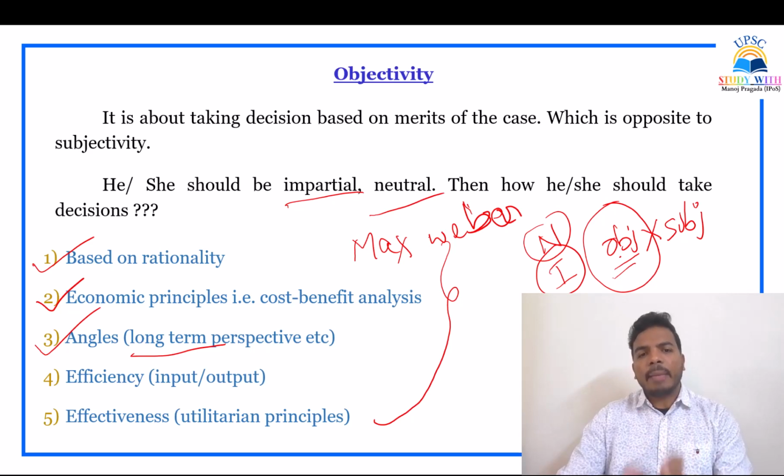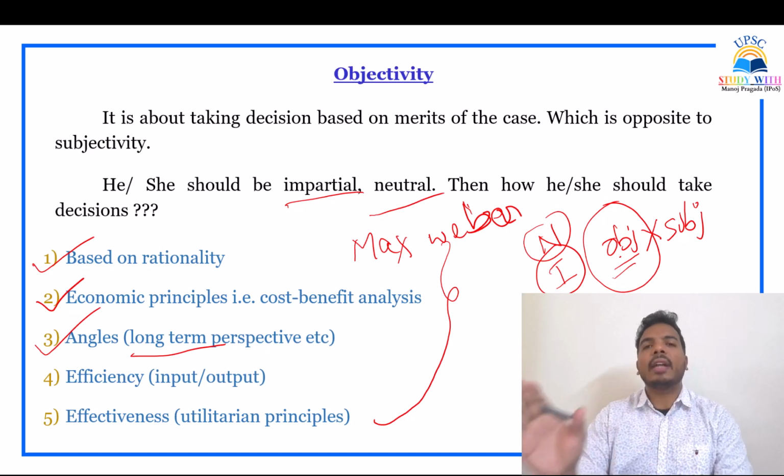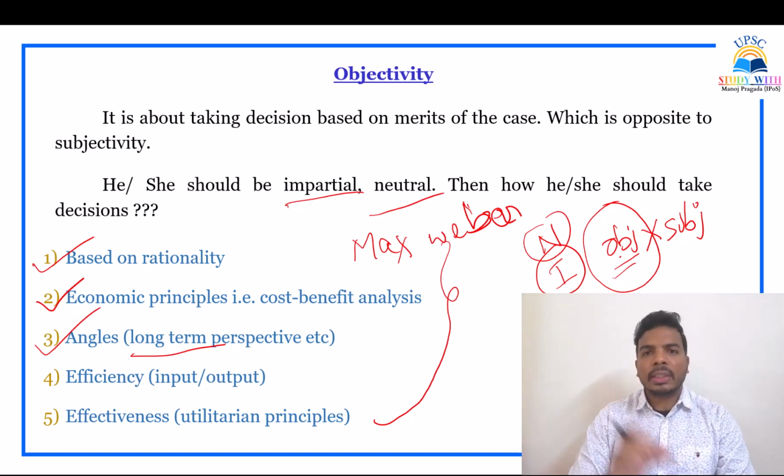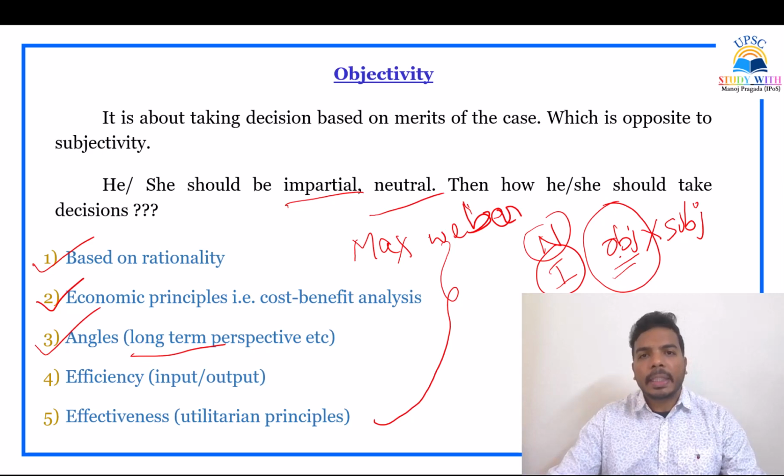So every time you should take the decisions based on the ethical principles only. What are those ethical principles? I have already discussed that it is the long-term perspective. Out of short-term versus long-term, it is always the long-term perspective. Out of individual versus society, it is always about society. So what is long-term? Politicians will always think for short-term benefits only, because every 5 years they are going for elections. So they will always think with a short-term perspective. But as a civil servant, because you are a permanent executive, you should always think with a long-term perspective.